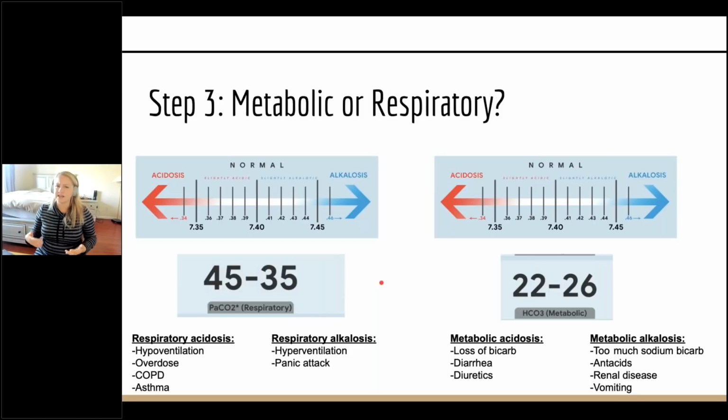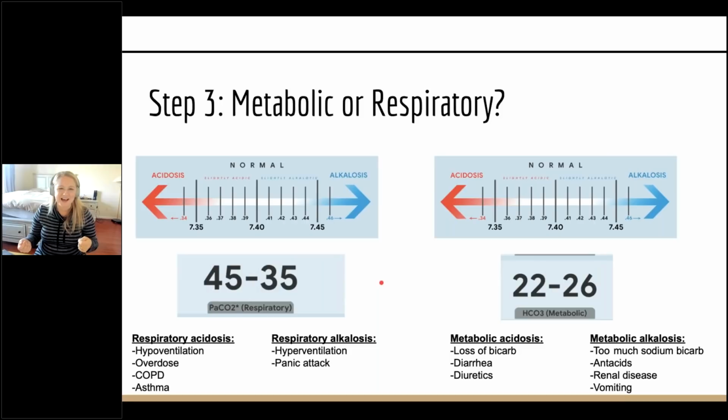So say our pH is 7.8. We look at our bicarbonate and it's 32. We have a lot of bicarb, a lot of base, and our pH is very alkalotic. So it correlates, it goes together. We know because the bicarb goes with the pH and it matches, it's a metabolic problem. Bicarb equals metabolic problem. High bicarbonates come from too much bicarb in the body.